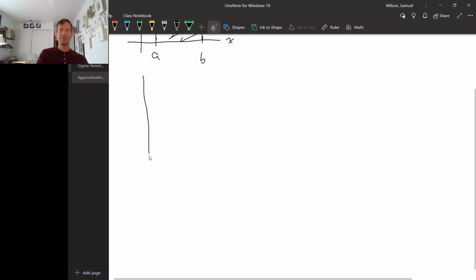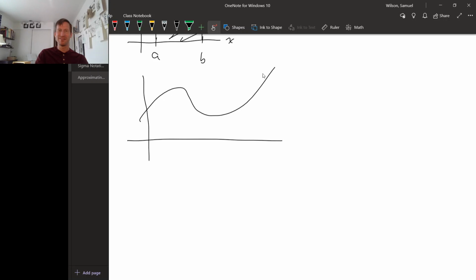So let's back up. Let me redraw this picture. I want the up and down to be a little more extreme. Okay, so we want a mechanical way to come up with rectangles to approximate this area. Once we have a bunch of rectangles, we'll just add all their areas together. So my idea for how to do this is, let's break this interval from A to B up into some pieces. Maybe, I don't know, 5 pieces. 1, 2, 3, 4, 5. These numbers that I'm writing down aren't x values. I'm just labeling the subintervals here.